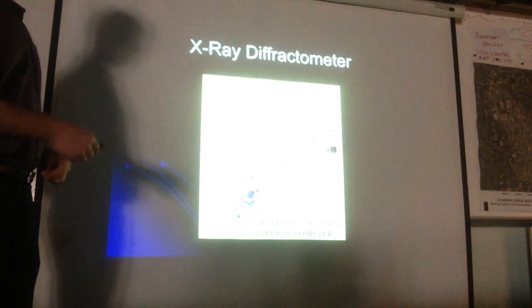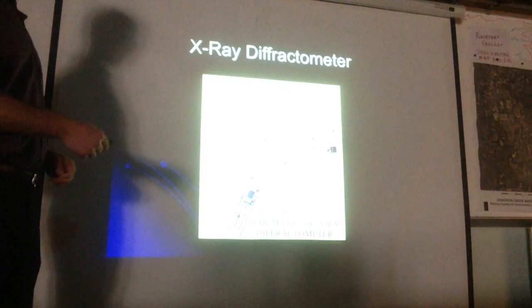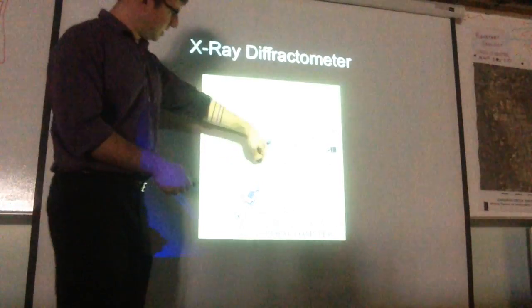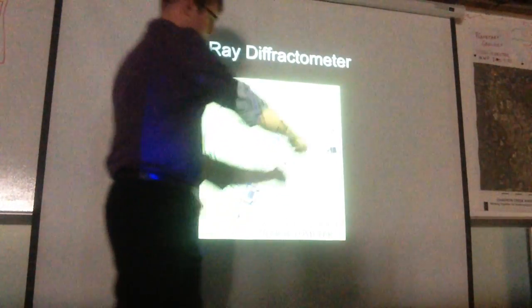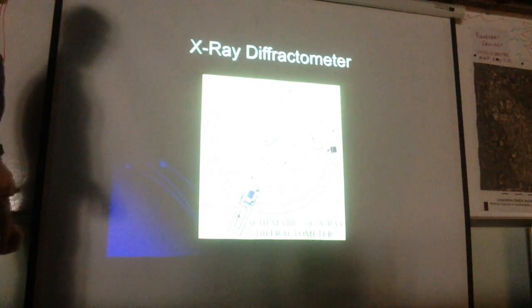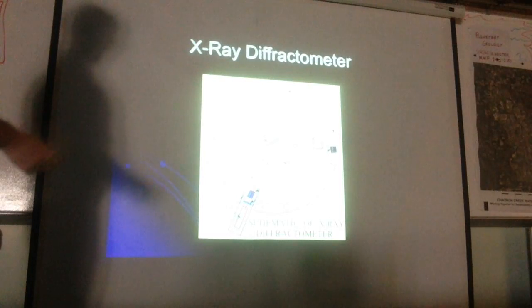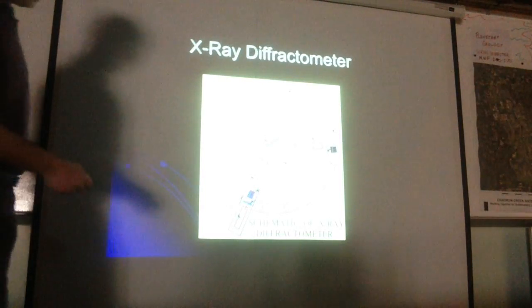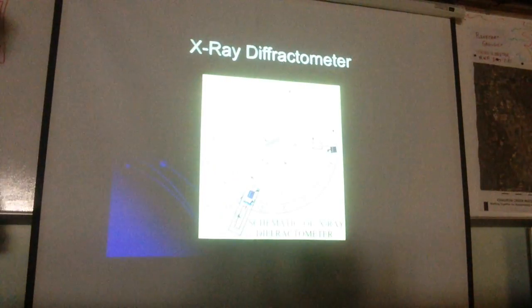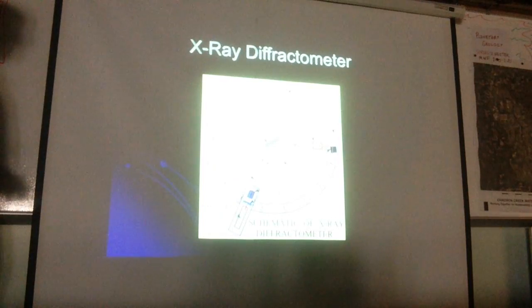Your X-rays come out of the X-ray tube, go through the divergent slits. Your powdered sample is usually here. This is your axis. You can rotate those two around. Here's your counter. Your X-rays that are reflected back off of your powdered sample, and you have your receiving slits in there as well. It's actually not too difficult of a machine, although I couldn't build one.